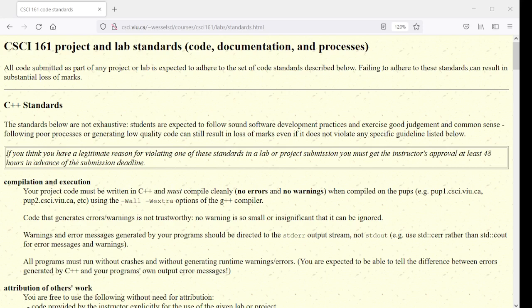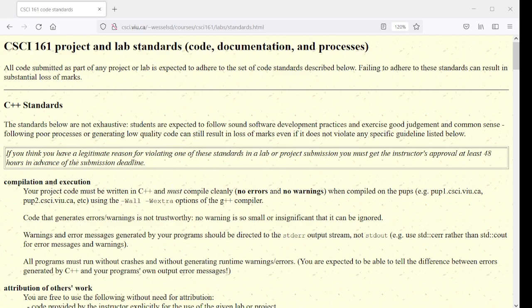Again, the idea is that these standards you do need to follow for all of the code that you turn in for your labs and for your project this semester. And they actually go beyond just the code standards themselves. There are also standards for the processes that I'm going to expect you to follow, and processes for things like documentation, some standards for the make files and things that we're going to be using. So I want to go through and give just a bit of a rundown on this. For the most part, as you're reading through the standards, I've tried to provide some of the reasoning, the rationale behind why those standards are in place.